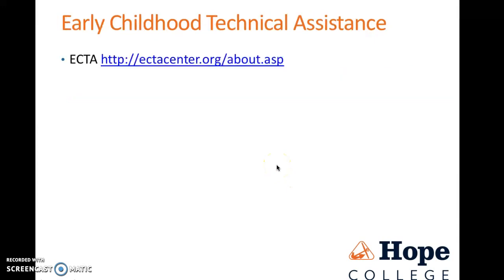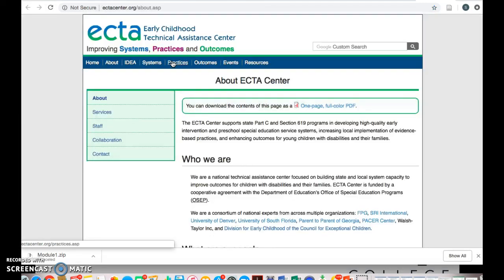So another resource that I have mentioned, and Tammy actually mentioned when she came and talked to us last week, is the Early Childhood Technical Assistance website, or ECTA. So here is the ECTA Center. And actually today, or for the class on the 21st, I was going to have a gentleman who is employed by Michigan Department of Ed to actually support ECTA in Michigan. So providing technical assistance to early childhood professionals in Michigan.